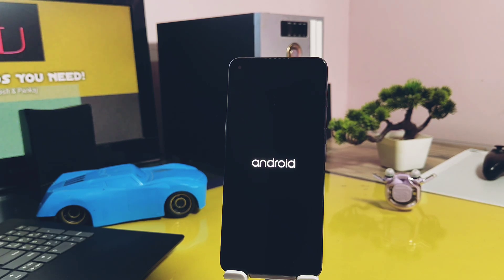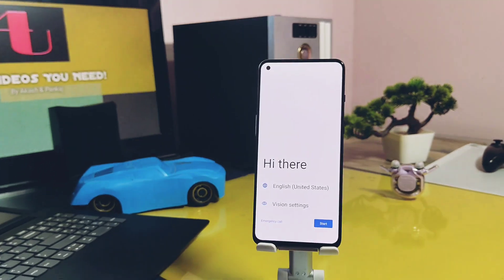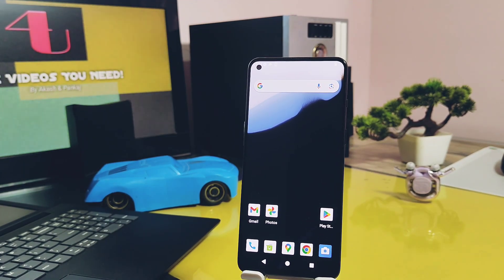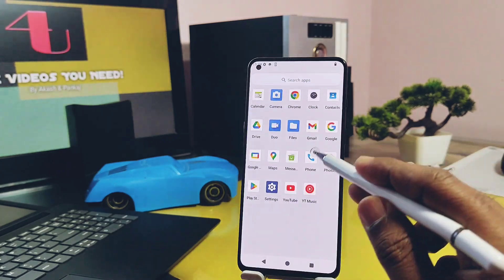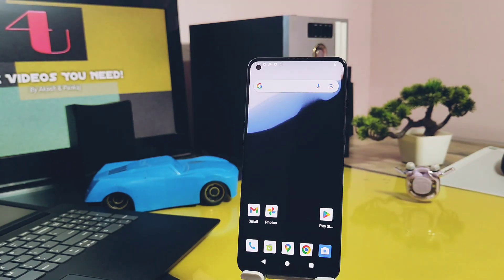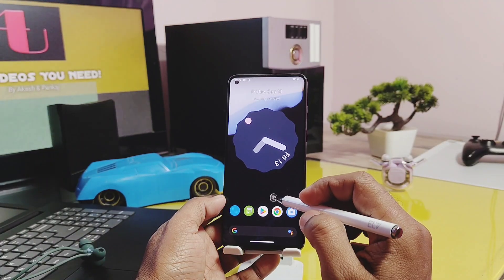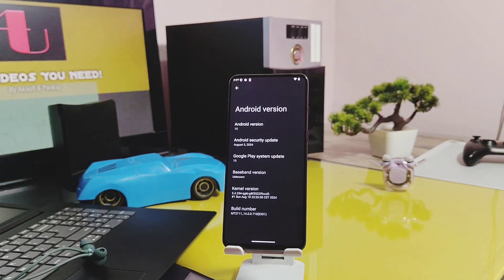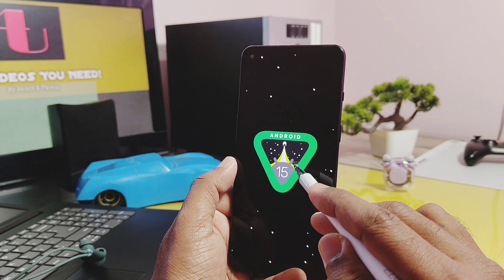If it is correctly installed and working for your device — as this is the pure vanilla Google GSI — you will get the simple boot animation. The phone boots to a clean launcher with square icon packs. Later in the video we will show you how you can change this to any icon packs you want. Now let's check out the above device details of this build: Android version is 15, with the same spaceship Easter egg as Android 14.